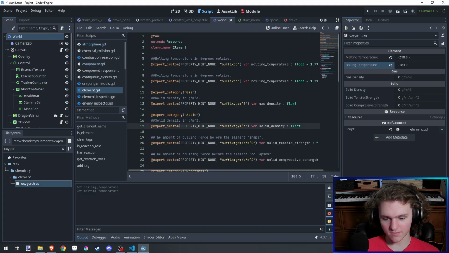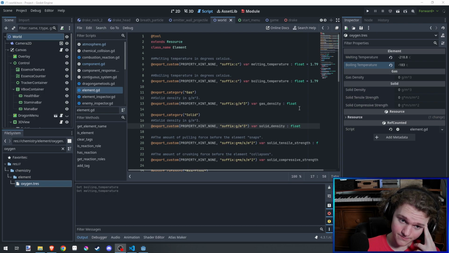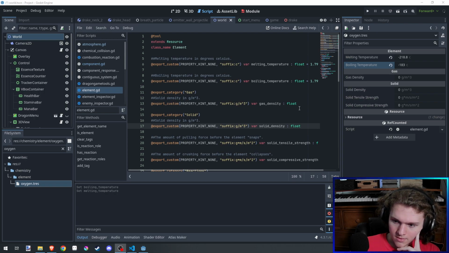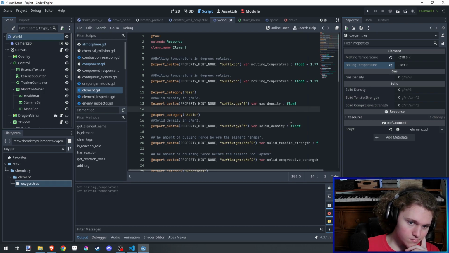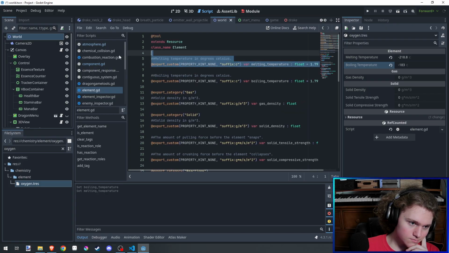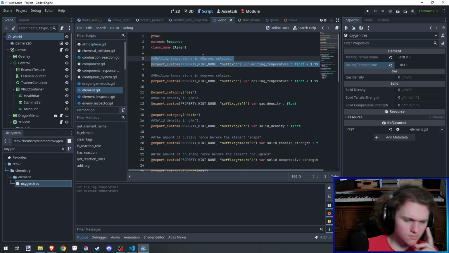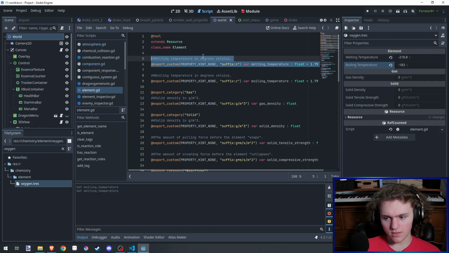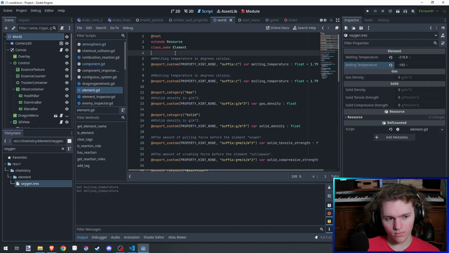I don't really want it to be able to melt, though, in game. Or solidify or boil, actually. Huh. Should I add a boolean for that? I think I should.